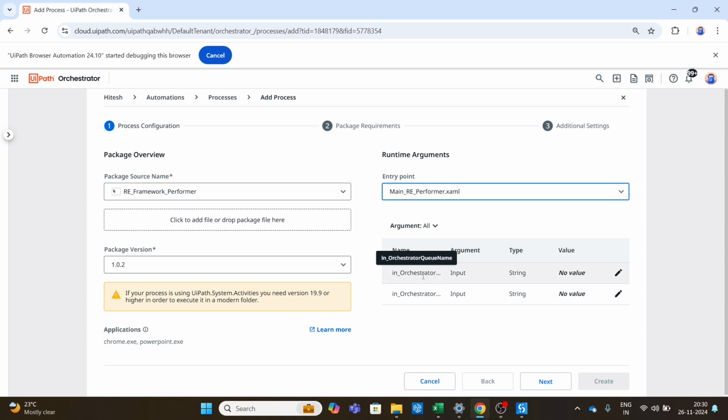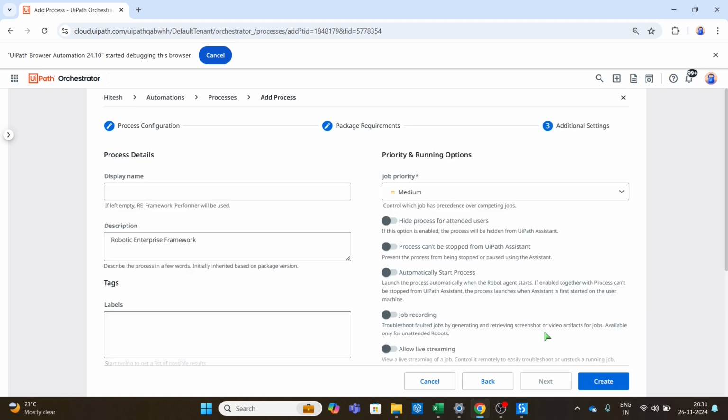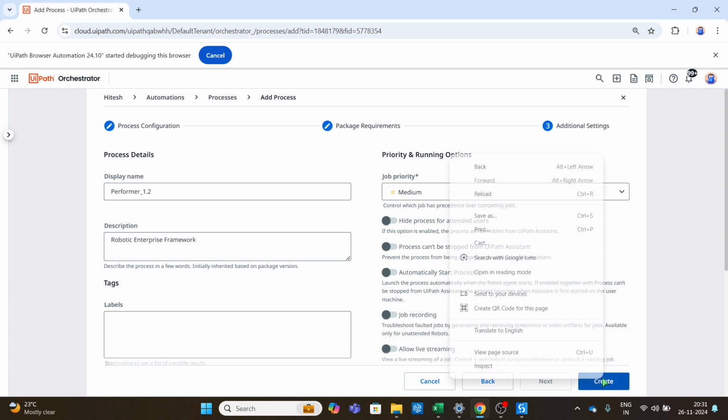There are two arguments where we have not passed any values, so it is showing for that reason. And you remember in the RE framework process, if you remember our 2-3 videos, we have not used anything, but there were two arguments for which we have not passed values, right? So no need to give any values because we are not using that. Just click next. And then you don't have to do anything here. It will show the user by default and just give a name. Just create. You can give more details here if you want.